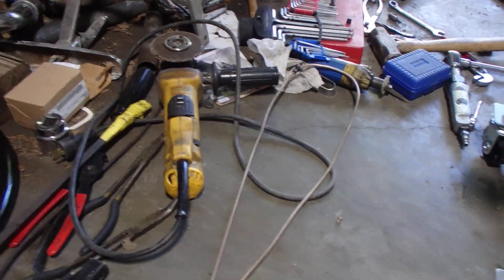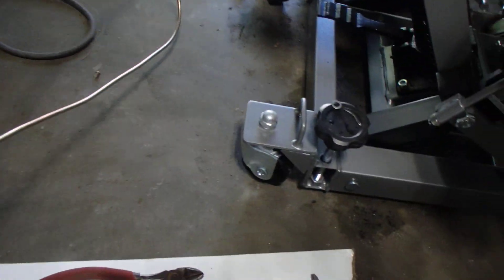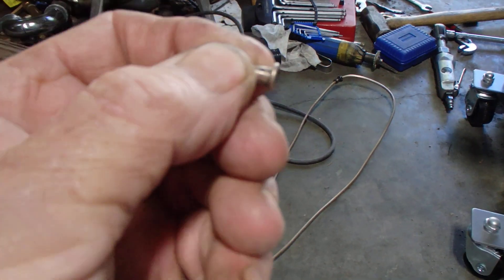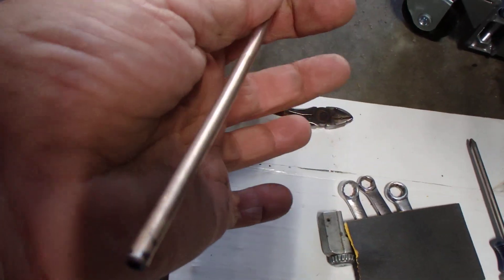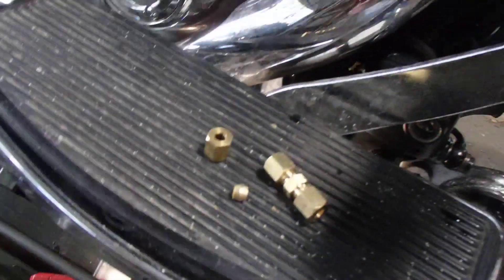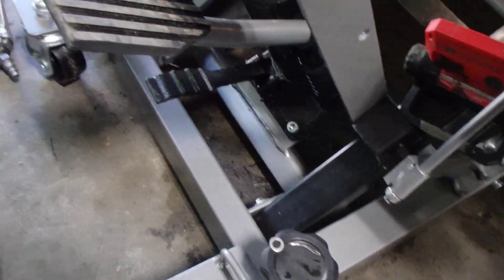This guy down at the shop had a copper line that someone returned — it's a funny situation because it has a bubble on one end and didn't work for whatever he was trying to do. But see what he returned — he made his own and there's no bubble there. So this is copper tubing, 3/16, just like my other line. It won't match but I don't care. I'll take out a chunk of this, get it in position with another one of those unions, figure it out, and when I start the assembly process we'll do it together.